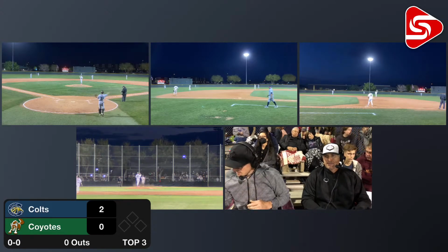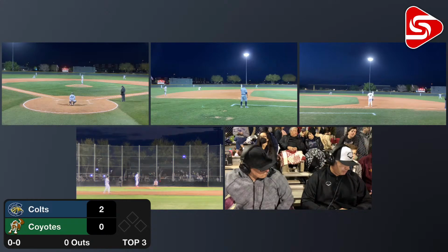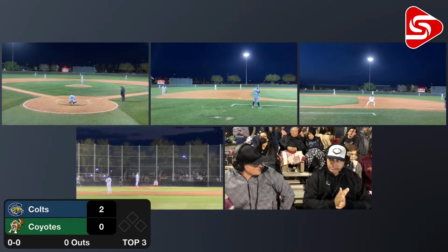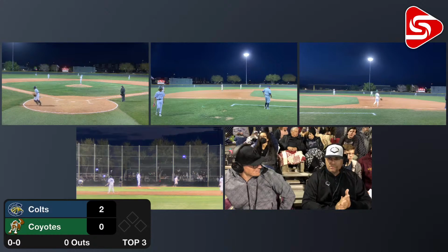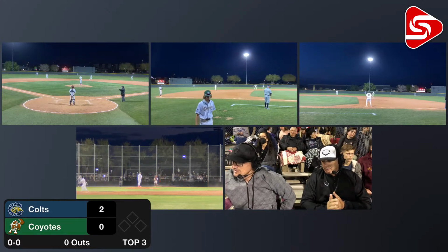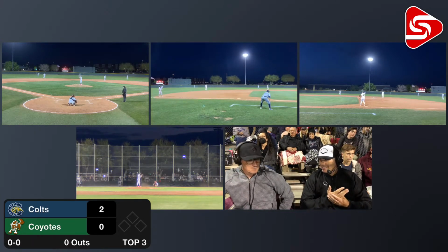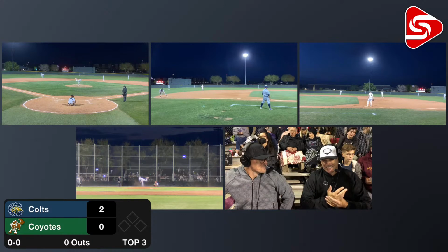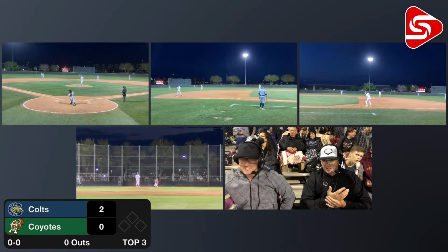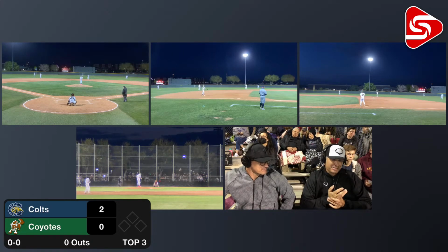All right, we are here in the top of the third. Leading off this inning will be number 20, Crew Price. Price went deep in his first at bat. He squared one up to right center. So he's feeling good. Schaefer, he wants revenge, right? You want to go back at that guy. Yeah. Took him deep. Let's see if he tries to amp up a little bit more with a harder fastball, or maybe goes off speed.